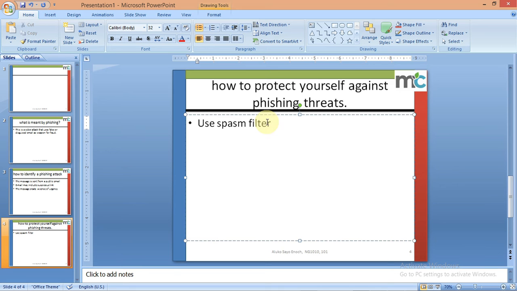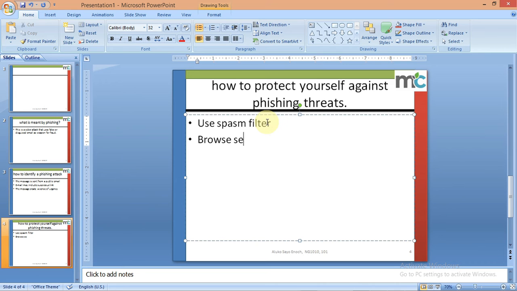So they help you to filter, to take away unwanted or suspicious messages. Okay, so use spam filter. And two, you can browse securely with HTTPS, guys.